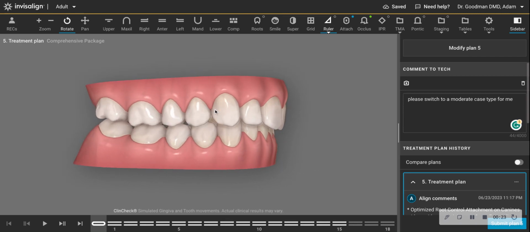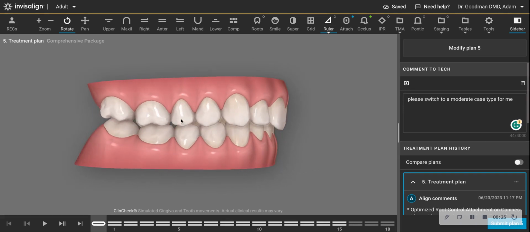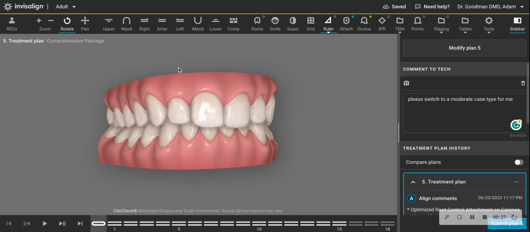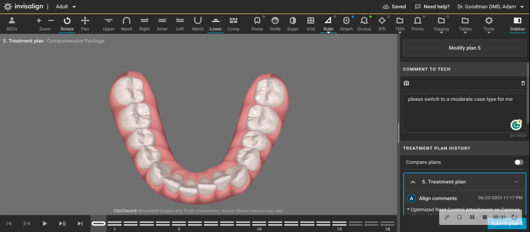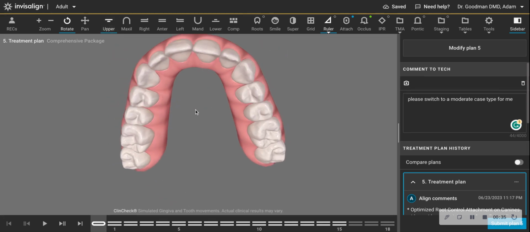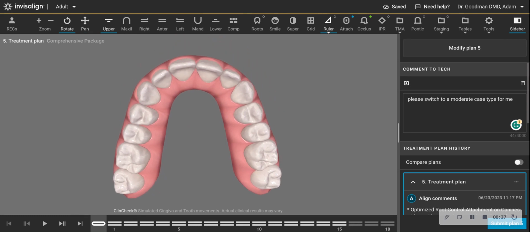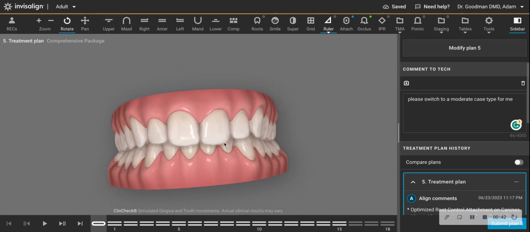This side is a kind of end on class 2, weak class 1. There is a lot of lower crowding. I would call this moderate to severe lower crowding. The upper crowding is more like minor crowding. Maybe you want to call it minor to moderate crowding. And there's a deep bite.